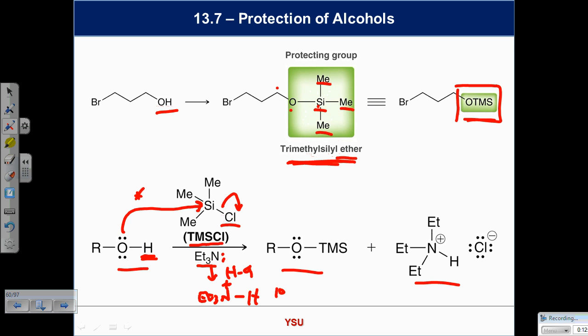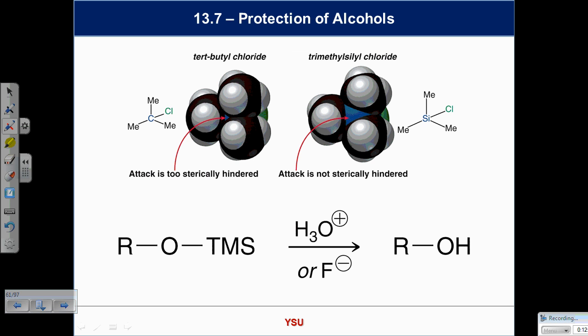So all of a sudden we're saying that this big, seemingly bulky thing can do an SN2. Well, the answer is fairly clear, and it does make sense in terms of the periodic table. You look at the periodic table on the right-hand side, carbon is at the top, silicon is below it. What does that tell you about the size of silicon? Smaller or bigger? Bigger, okay? So that means that if silicon is bigger, then the methyl groups are further apart from each other, and that silicon is accessible. You can get to that silicon by using an alcohol as a nucleophile.